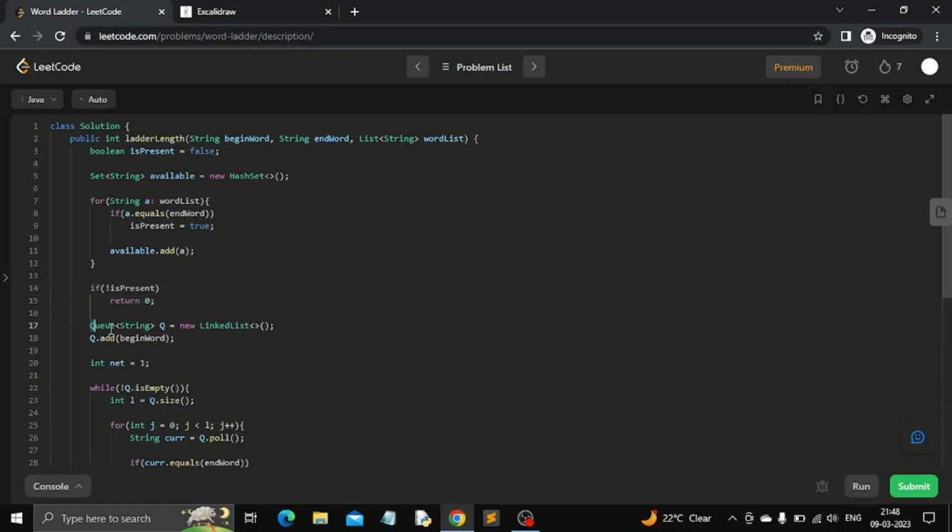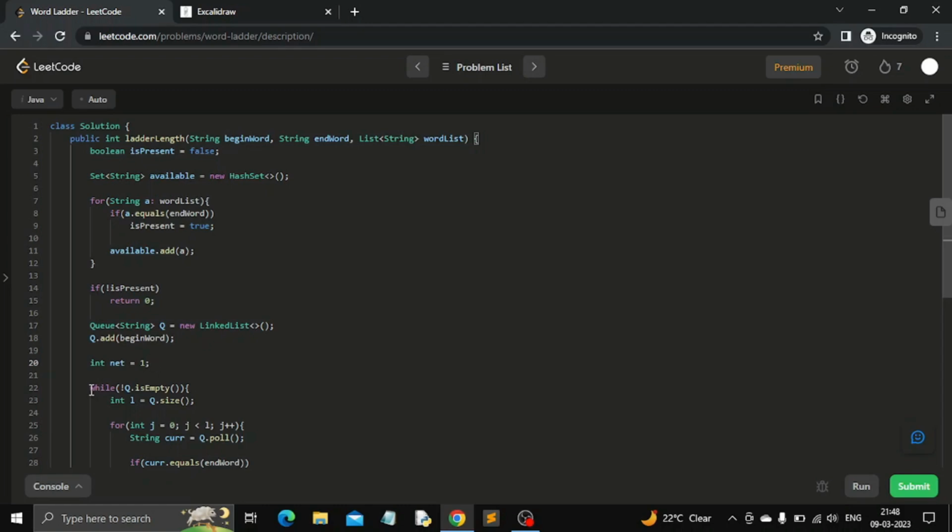Here I have taken a queue data structure, first in first out, and in the beginning I am adding the begin word in our queue. And I have taken this net variable, which is basically the level count, to keep track of the length of the shortest transformation sequence.